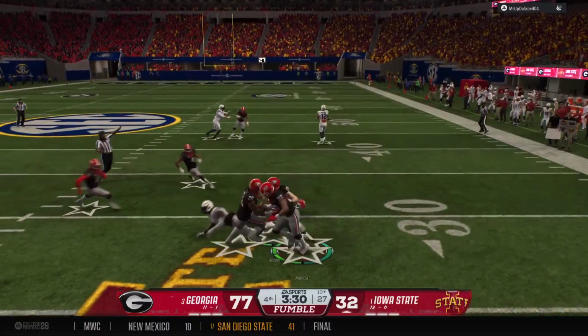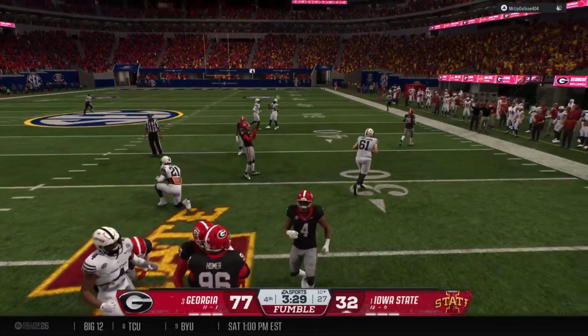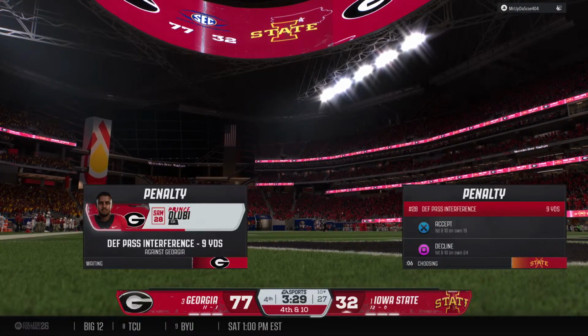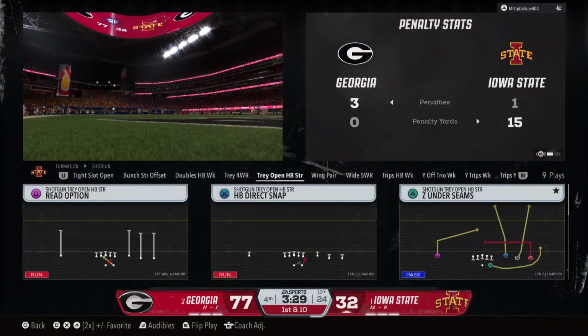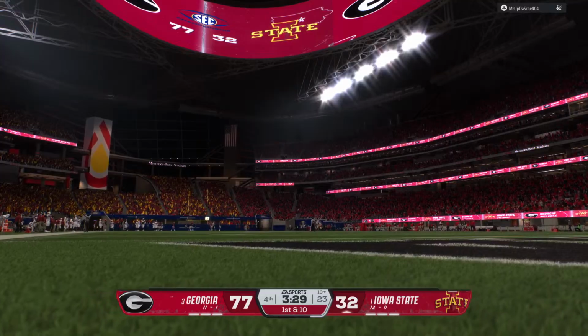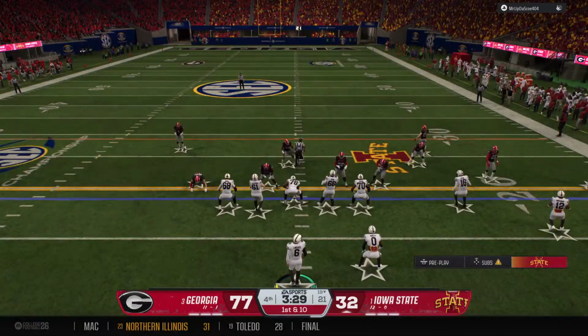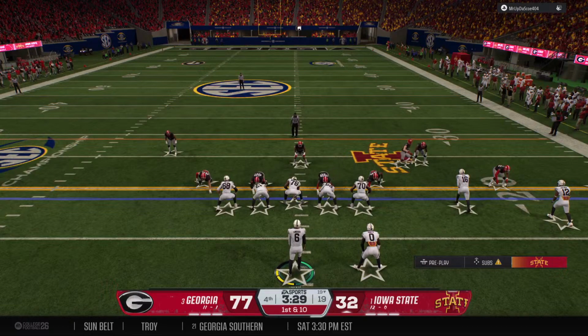Caught! He's wide open. Look out! The offense able to fall on it and avoid the turnover. Got lucky that time. Defense will have to bounce back after that PI sets the offense up with a fresh set of downs. So 1st and 10, that's a costly mistake by the defense on 4th down.